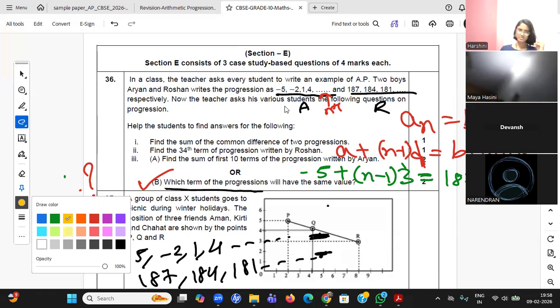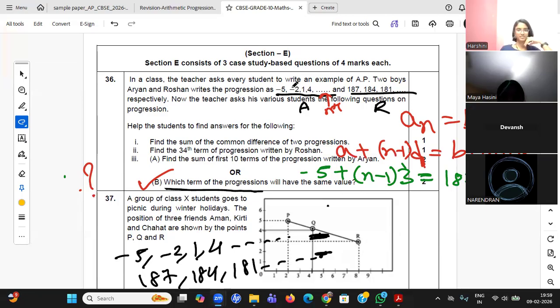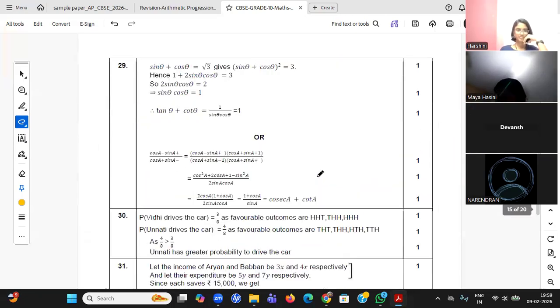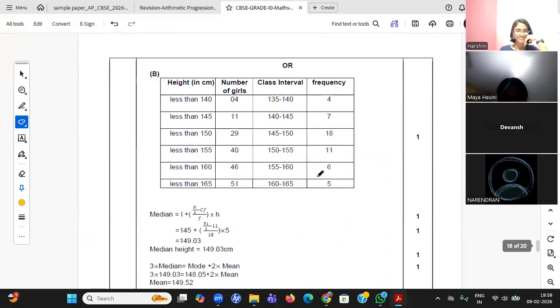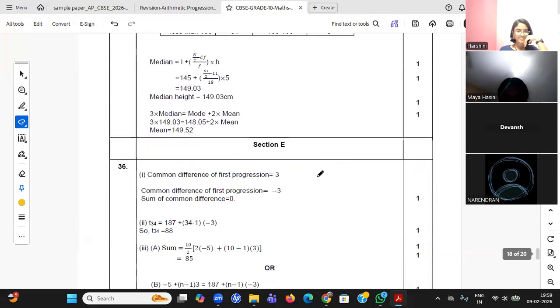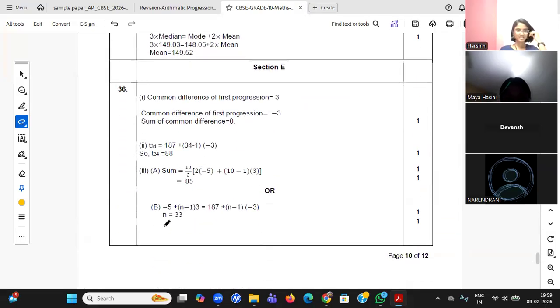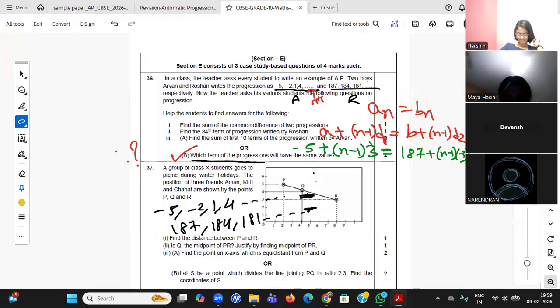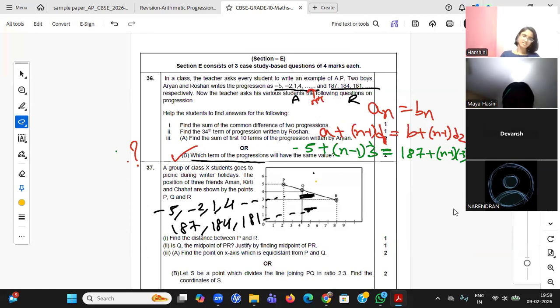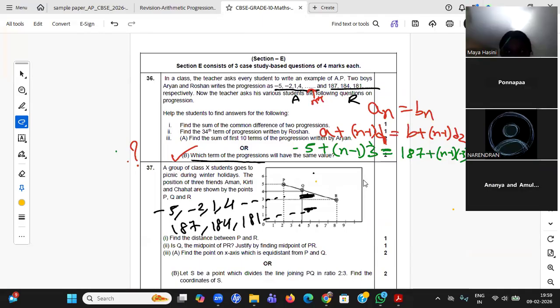Okay, thank you, students. 31 is the right answer, Harshini. And for the others who gave answers, one second, I have not seen the answers, let me check. Please go to the previous one. Devansh, 33 is the right answer. Solve it, student; it is the same as the one we have done. Thank you, sir. Bye.